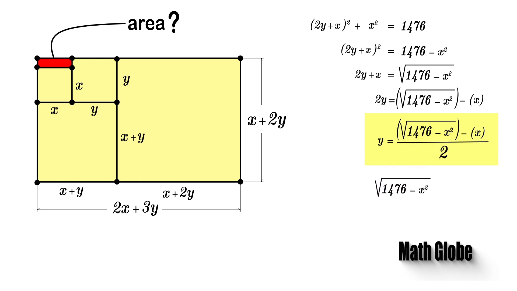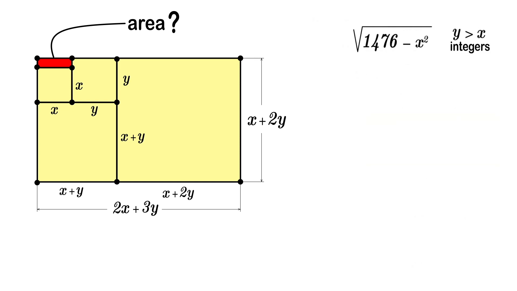Now let's take a closer look to the radical here. Because the radical here cannot be negative, the x must be smaller than 38.4. Keeping in mind that y length must be bigger than the x and they both must be integers, we can easily figure out that the value of x must be 11. So when we solve the equation for the value of x, we find the value of y is 12.